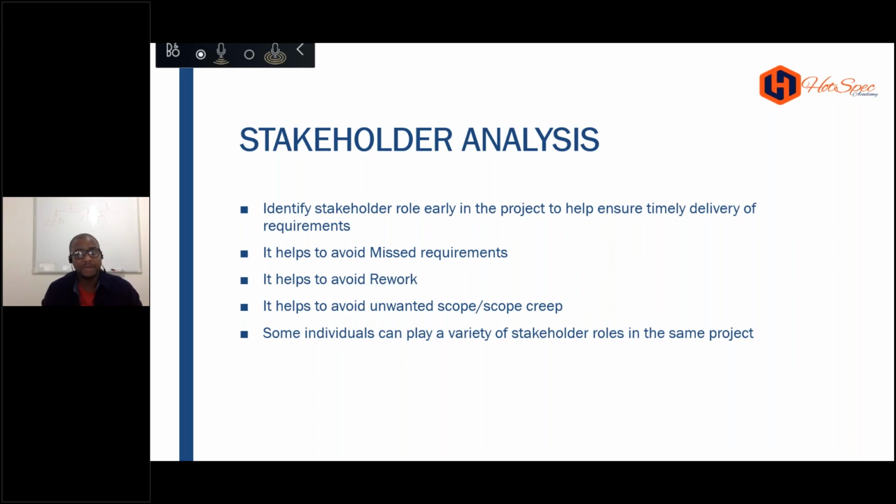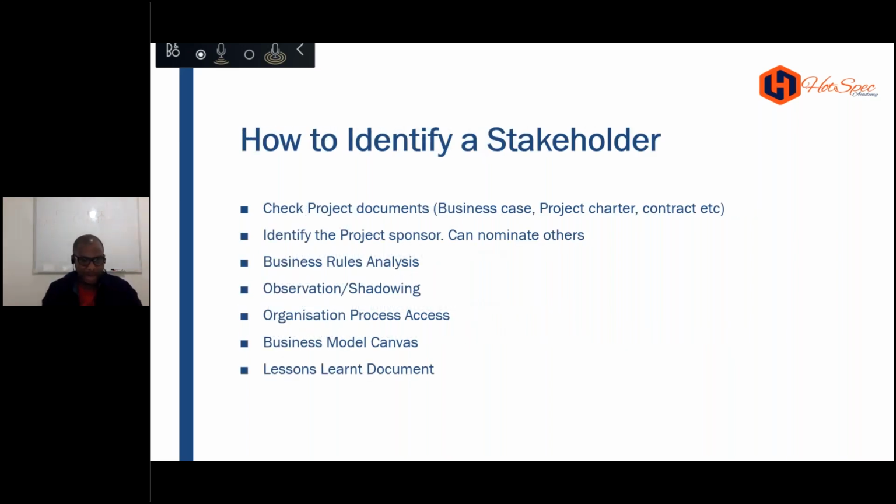By the time the system was implemented, people were asking, oh, can we get this? Oh, we can't give you that. Why? We need it now. I told the person, you should have included these people from the inception. You should have asked them when the system was going to be implemented. It's an HR system. It's not just for payroll workers, and it's not just for on-board employees. No, it's for a lot of other departments. So it's very good for us to be able to identify stakeholders.